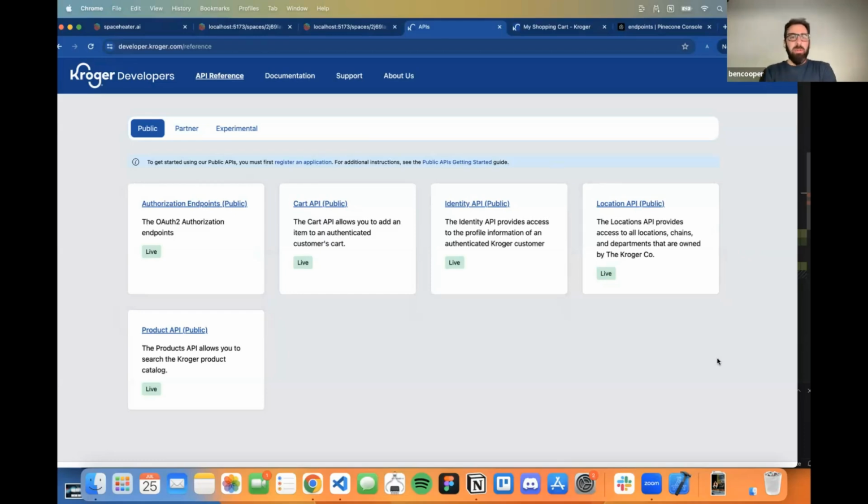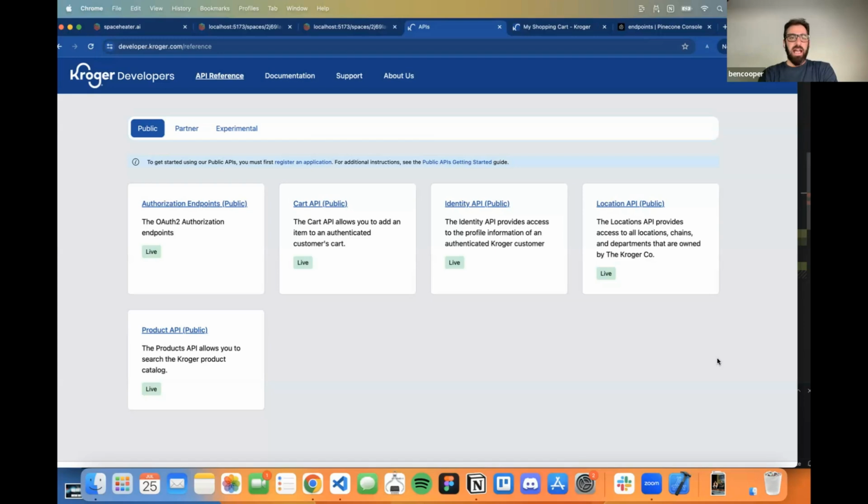Just for the people that don't know, API stands for Application Programming Interface, and it's basically a way for systems to talk to each other. As you can see up top, we're working with the public Kroger API. It allows a user, through their authorization, which is through something called the OAuth 2 protocol, a nice clean way that I'm sure all of you have used when you've authed something with Google, Twitter, or Facebook. That's what the OAuth protocol is.